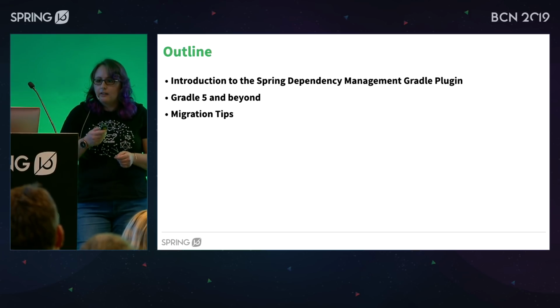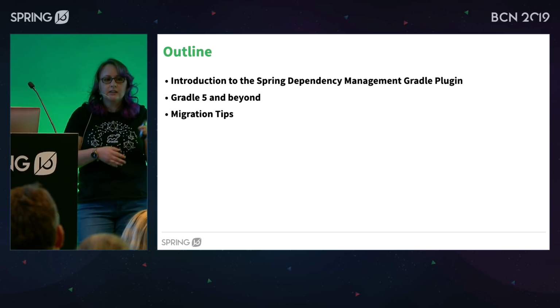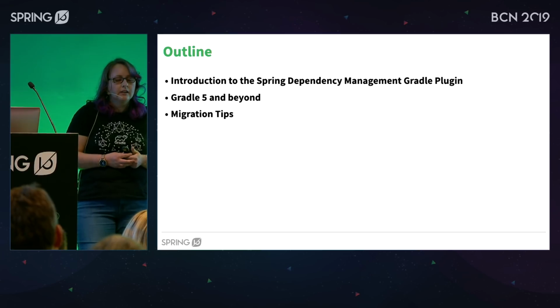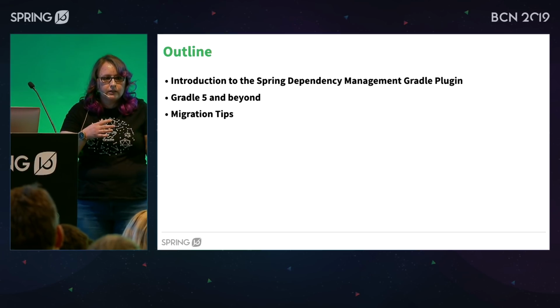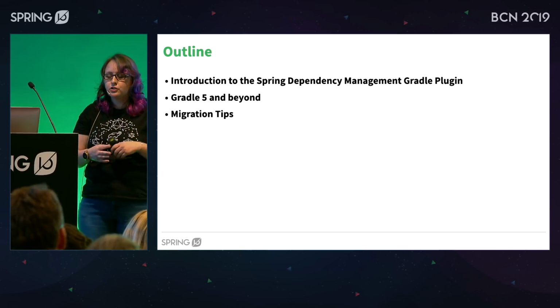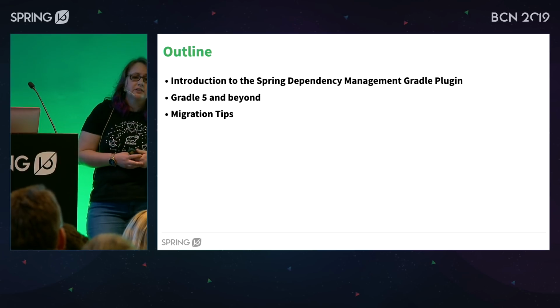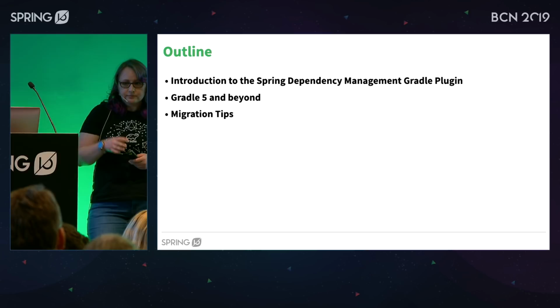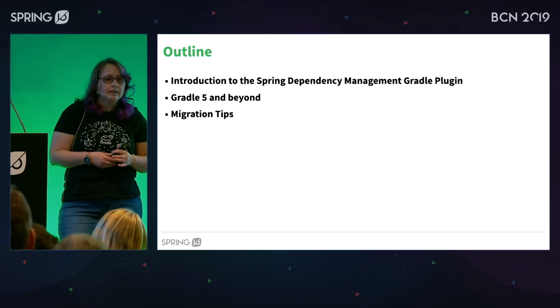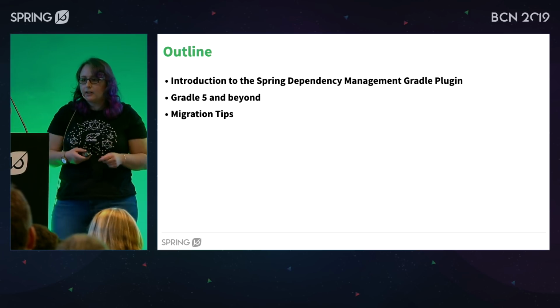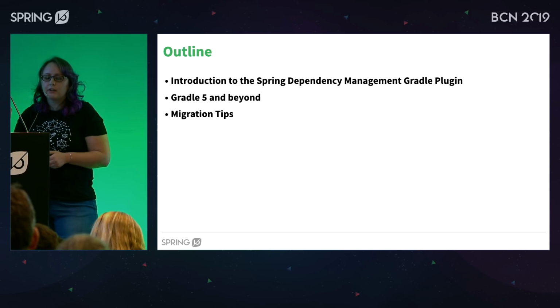Okay, yeah. So that is a little bit of where Gradle is heading and some of the things that you can do to convert from the Dependency Management Plugin to the native support. And there are, of course, lots of other things that we mention in the documentation. You can run some build scans to see how that differs in your own build. And then there are a few gotchas, perhaps, for migrating between these two, and maybe some things that we still have on the roadmap to fix.